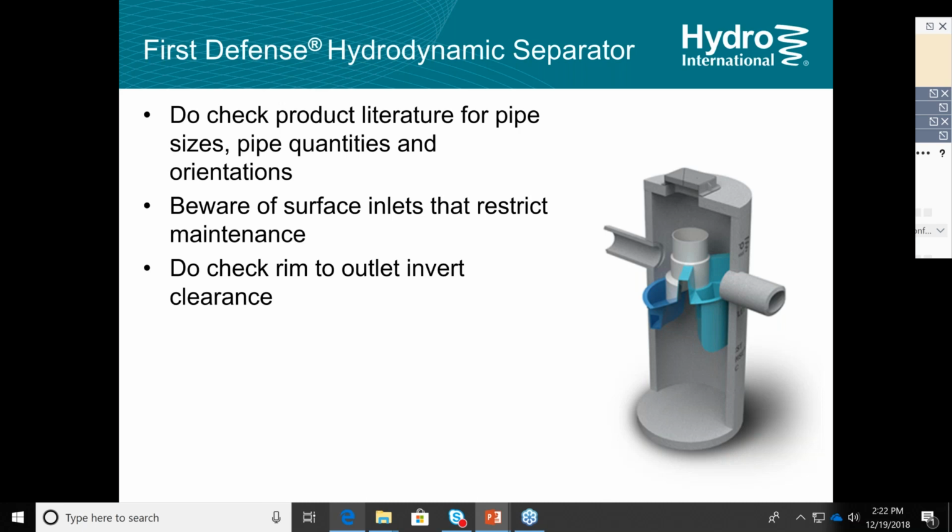All right, so this is a situation where a shallow system can be problematic. So we have minimum rim to outlet invert clearance requirements. What we don't want is a situation where we have to trim the internals down so much that the underside of the concrete lid is very close to the weir. So we don't want the systems to become a restriction. Now we can trim these down quite a bit, but we have to check the upstream hydraulics. We got to make sure that we can get the flow over the weir without causing any flooding issues or any other type of hydraulic issues.